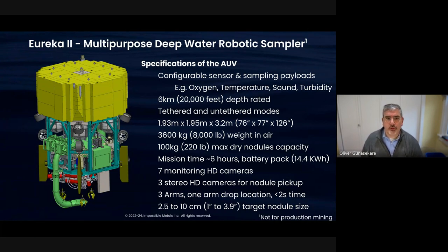And so I don't really want to make it about Eureka 2, but I just wanted to close the loop. All of the technologies that Justin's been describing, we are integrating, and the areas in blue, basically the buoyancy engine, the robotic arm, and the AI algorithms, those are the unique IPs that we invented because we didn't find anything on the shelf. But all the rest are standard subsea components that we integrate to the vehicle electrically, mechanically, and we have to write software for.